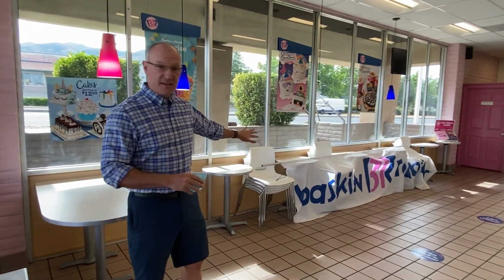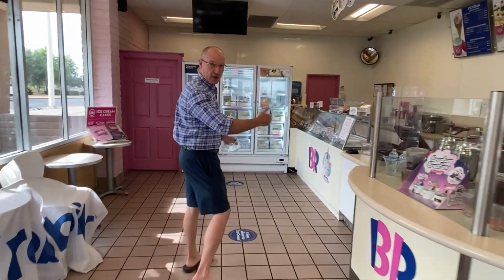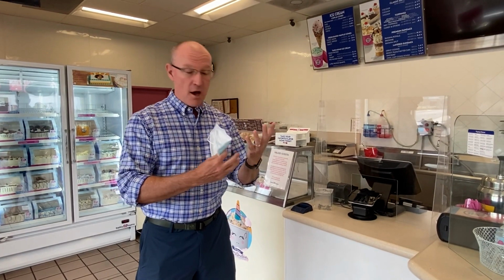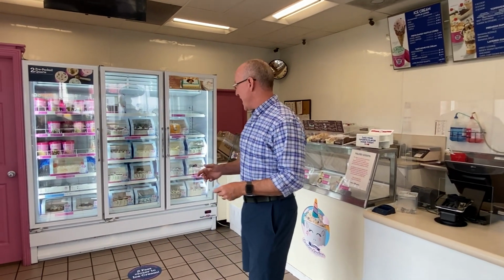But as you can see, we've got our tables and chairs pushed off to the side. Come on over here. We've got new barriers in place protecting our customers and our employees. This is the most recent one we've added. It's an actual shield. All employees are required to wear face masks, a new set of gloves for every interaction with customers, and they're always separated from the customers. But folks can still come in and order what they want to order, keep some sense of normalcy, get a special treat, maybe pick up their mood a little bit, and our cakes are still selling like hot cakes. Our cakes are still selling like crazy.